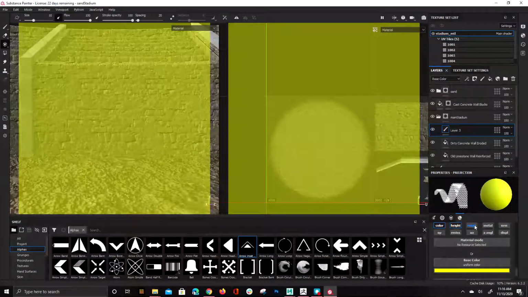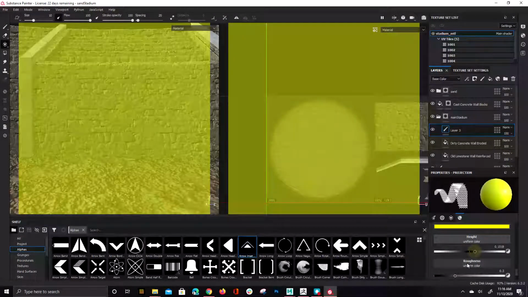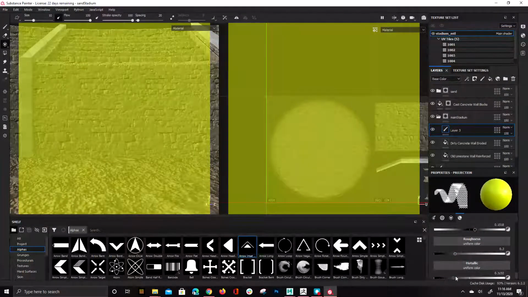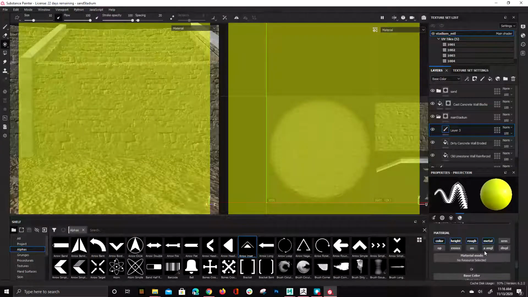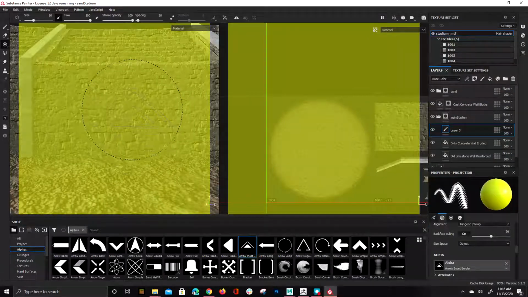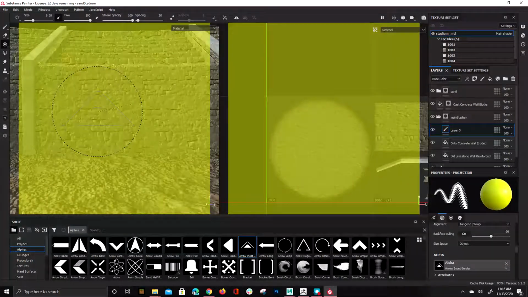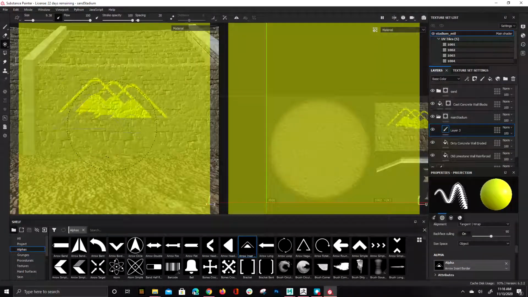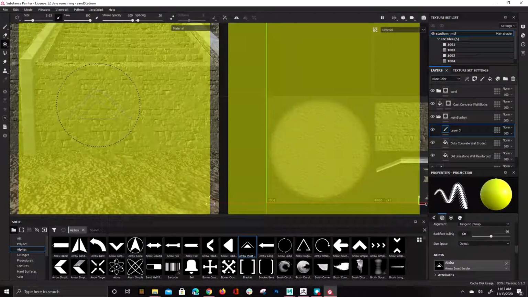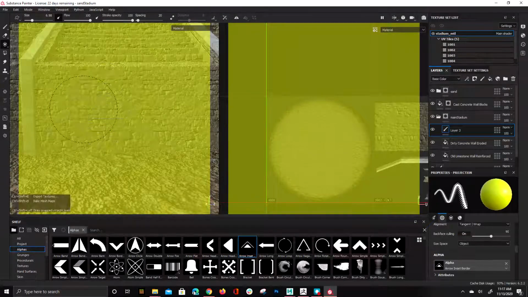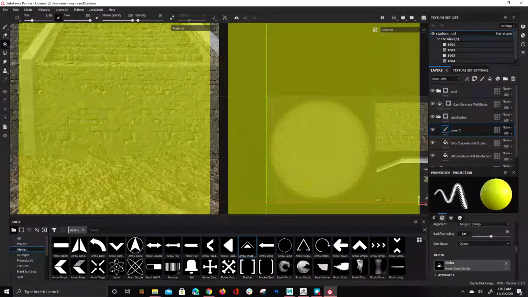So again, let me go in and it's a different shader. Keep that in mind. So I'm going to want to go in and turn some of this on again. So a bit more height and just a little bit more. And let's see here. So this guy right here. And where do I want that? I'm going to rotate my brush. So we can rotate the brush. Let's see here. Nope. What's the hotkey for that? Sorry, there is a hotkey to rotate the brush, which it's not going to do.